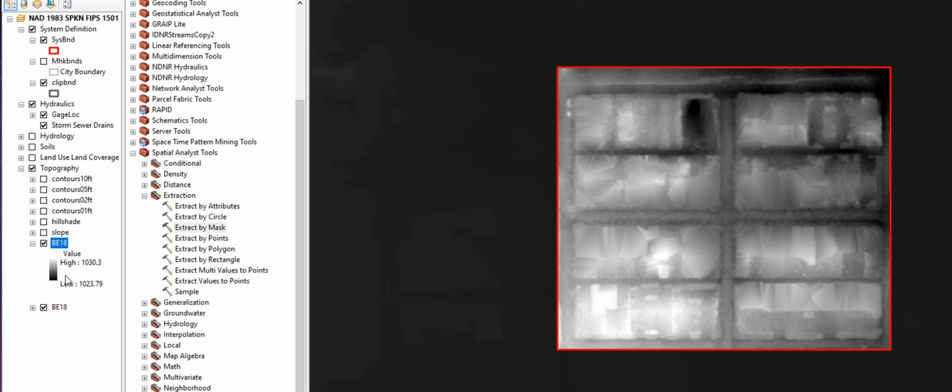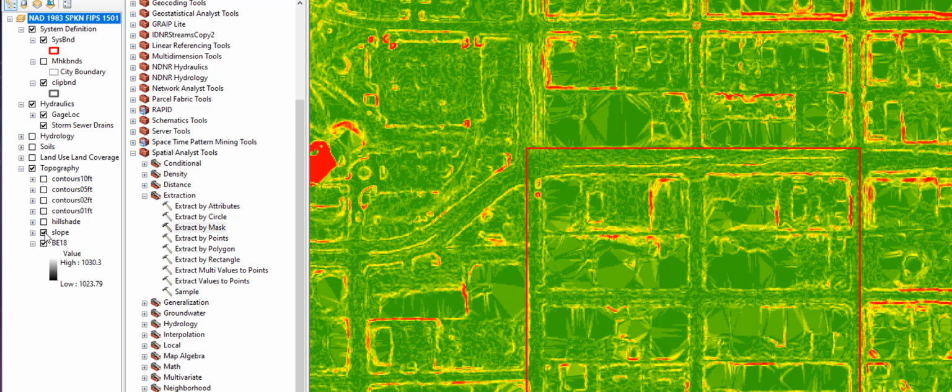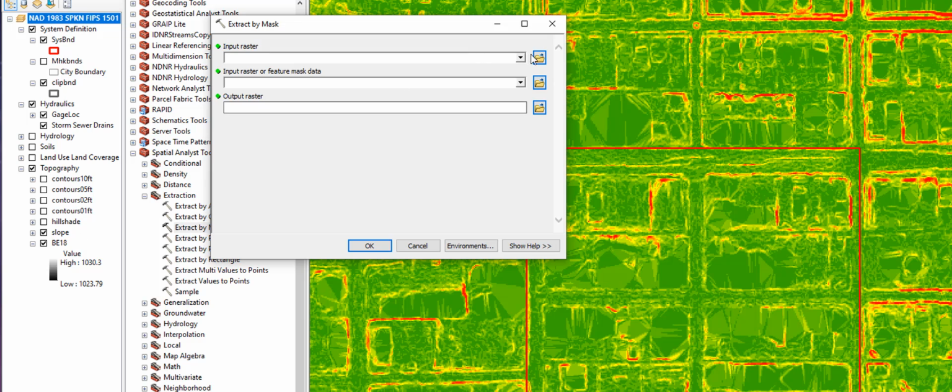Because I have my smaller one here now, I'm going to remove the bigger one just so that I can get better performance with this file. The next one I have is a slope map, and I'm basically going to repeat the procedure with my slope map. Let's go ahead and run it with the slope map, and I'm going to try dragging and dropping. It may not work. If it doesn't, I'll just do the same thing that I did with the other one, where I navigated to it manually.